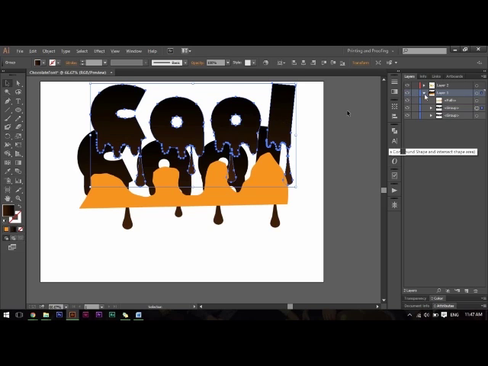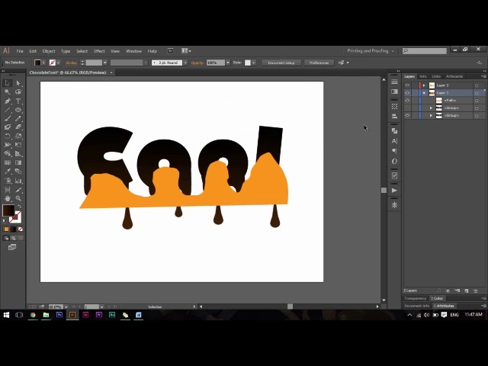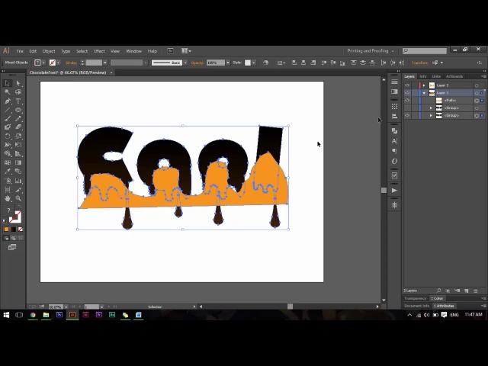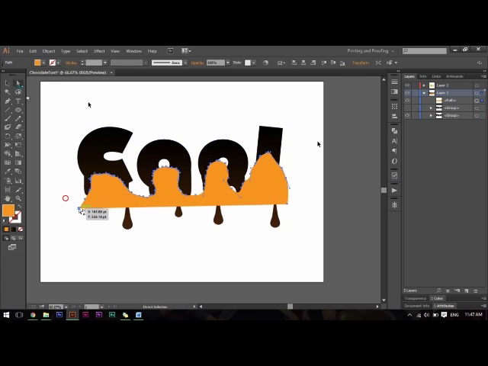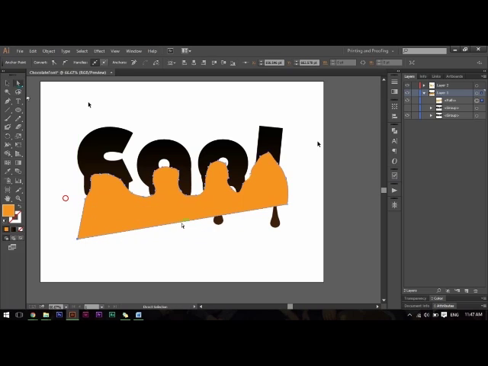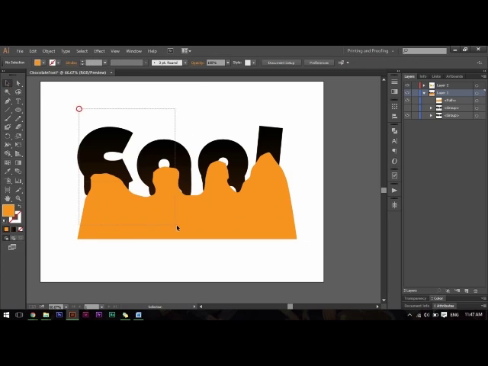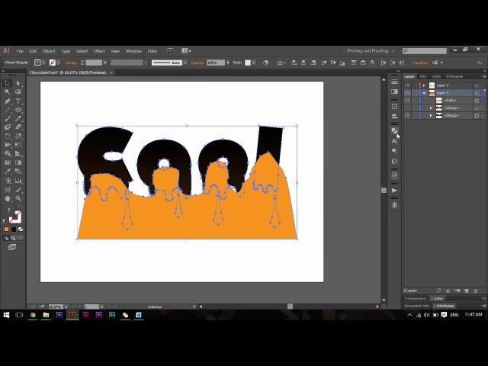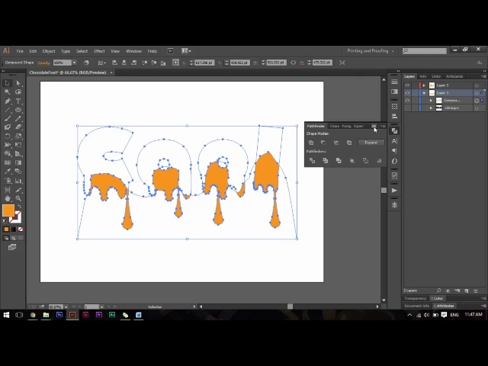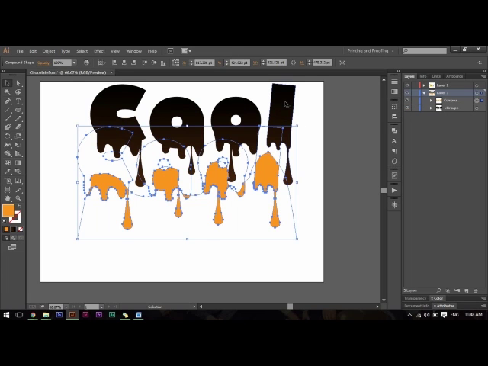Once we've selected everything and make sure everything's in position, we'll make a duplicate layer of the font that we previously made. Then we'll use a pathfinding tool to cut out the front shape of the orange to overlap the text. We first though need to make sure that the orange block covers all of the bottom text there, so we'll just drag our two anchor points down and then use the pathfinder tool to minus from the front. Remember to hold Alt when clicking the button in order to get the desired effect.